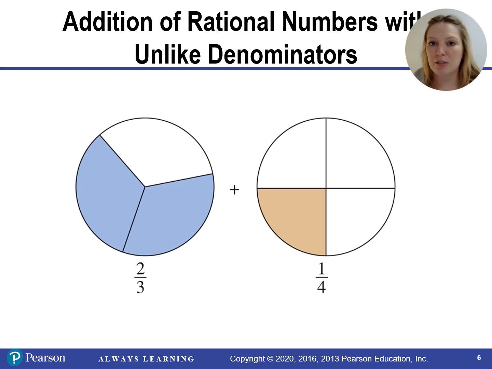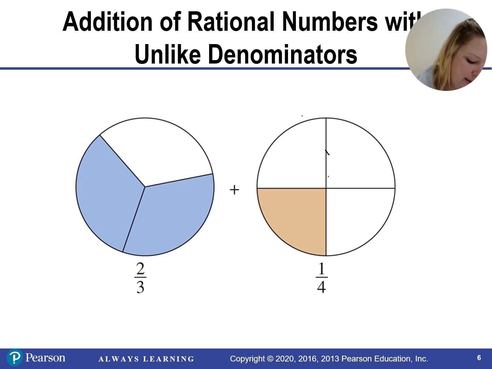They're not comparable size pieces. So I have two pieces, each of size 1/3, and then one piece of size 1/4. What I need to do is convert these both to having the same size pieces so that they're referencing the same size piece. So if I want to find pieces of the same size, what I need to do is subdivide the pieces I already have.